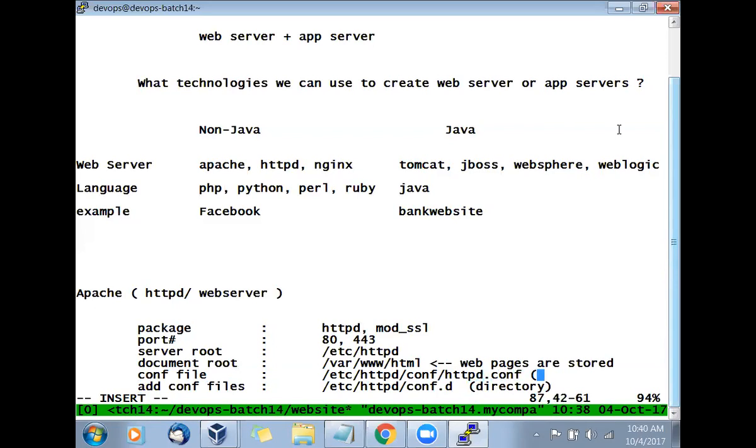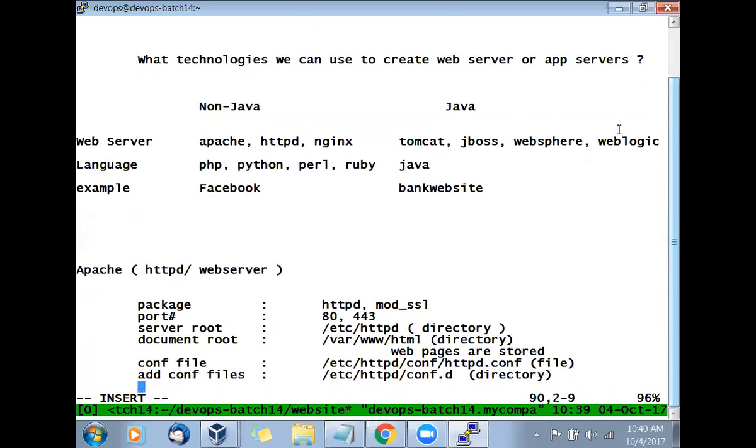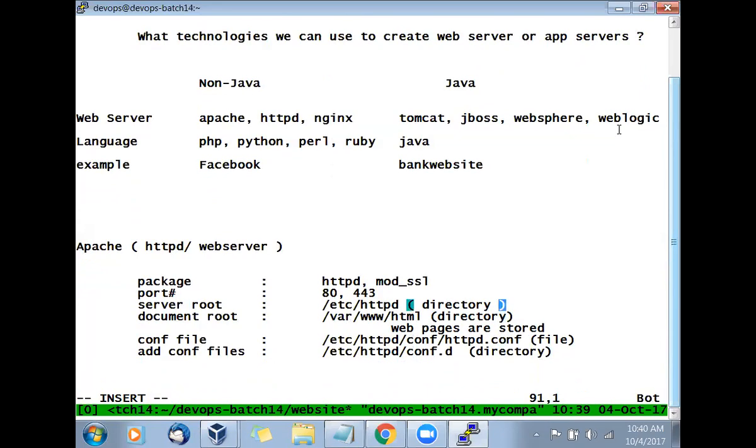This is the file. You should know what is a directory and what is a file, which will be easy to identify. So additional configuration files are stored in this particular directory.